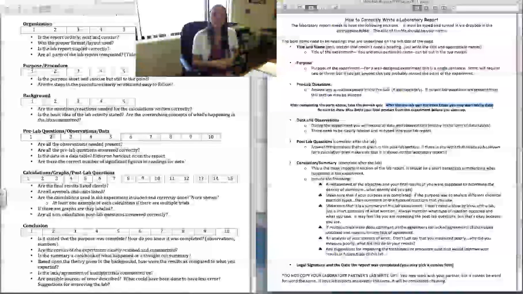You also, though, have to show me your final product before you clean up. I need to see that you went all the way to the end of the lab and finished it. I'm going to have a list of people's names, and I'm going to mark down that you finished that lab because I need to know that you actually did this lab. So you start the lab report, read it, take your pre-lab quiz. From the pre-lab quiz, then you go and take your data. Show me when you get done.